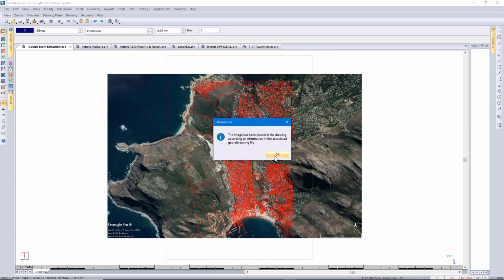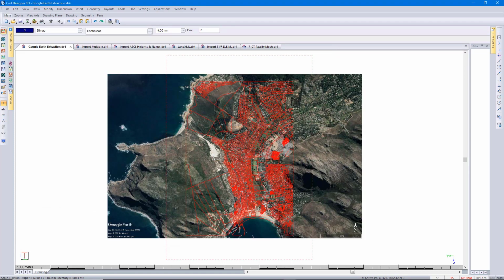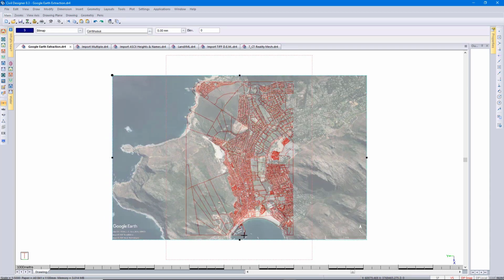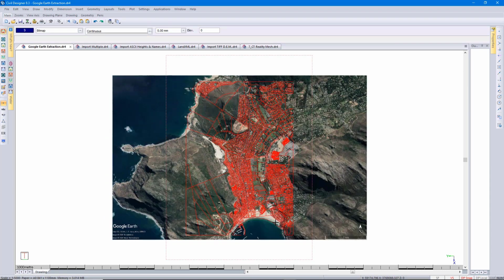and there it is. So it may be that you need to go and move this a bit, so you could go and click on it, left click, hold it in, and go and shift it somewhat. And this is really ideal if you've never been out on site and you want to see what it looks like, and you want to use this for, let's say, stormwater catchment design purposes. I'm then going to delete that for now. Because it's on its own layer, you could also go and switch off that layer.